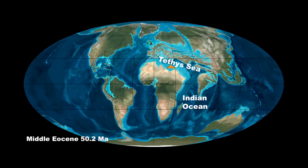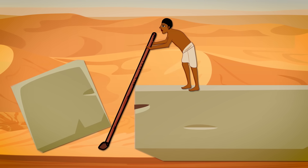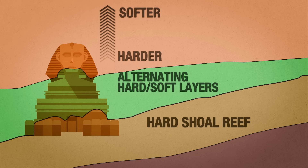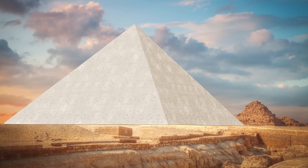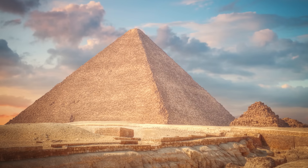The Great Pyramid's core is made of more than 2 million blocks of rough yellow limestone, quarried right next to the pyramids. This is a big reason why they chose sites like Giza, where prehistoric oceans had deposited this building material right under their feet. They would dig channels and pry these blocks from the earth, and the size of the blocks was determined by the natural thickness of these limestone layers. You can see evidence of these layers in the Sphinx, which was actually dug out of the earth, not built on top of it. The pyramids were originally covered in smooth white limestone from quarries up the Nile, which was taken for other buildings thousands of years ago.